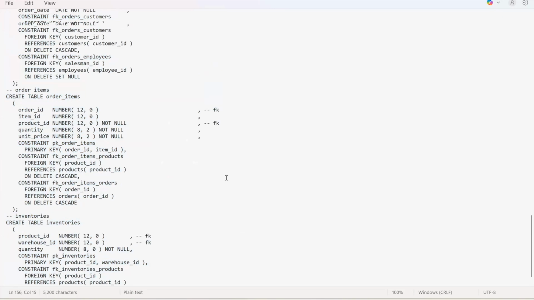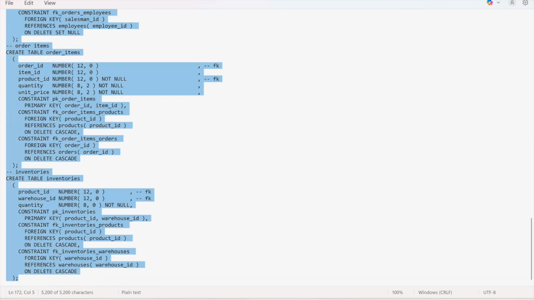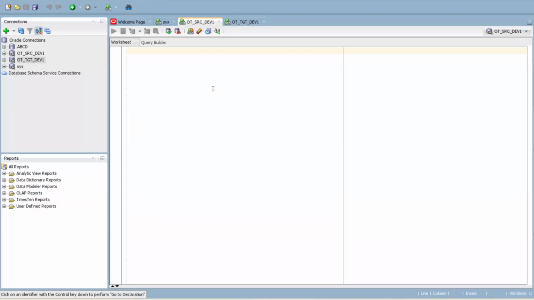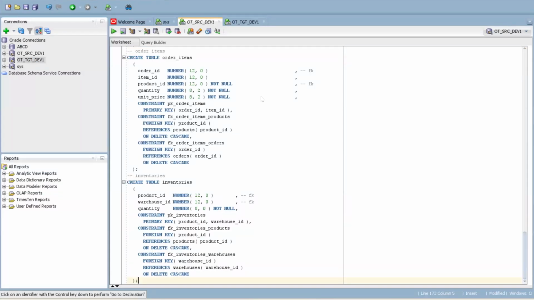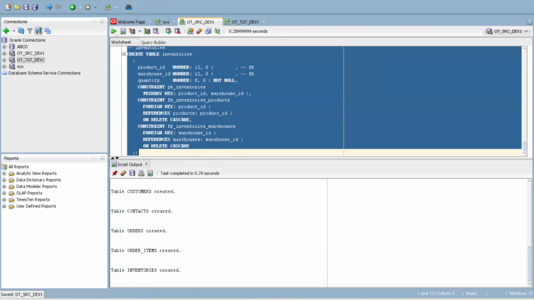Once you open it, copy all, go to Oracle's source schema, paste it, select all, and execute. You will be creating the tables which will be used for different purposes in our training.